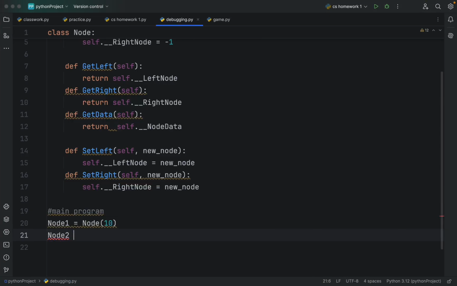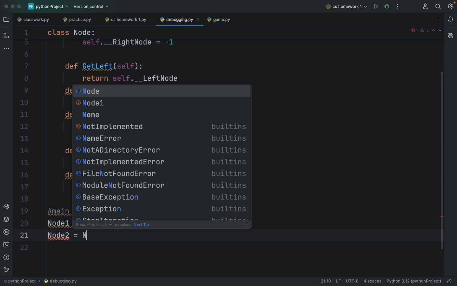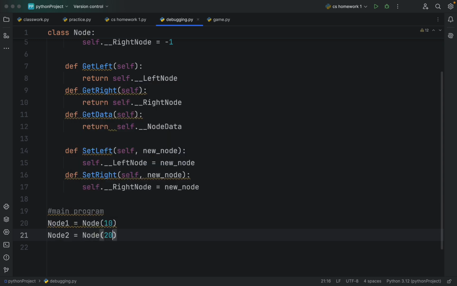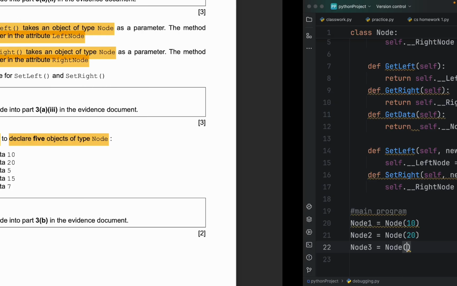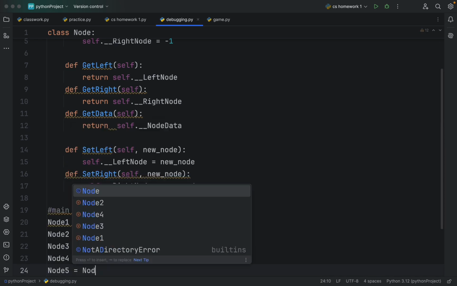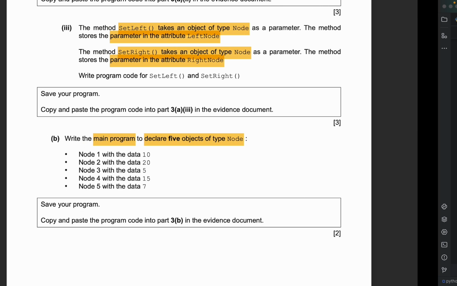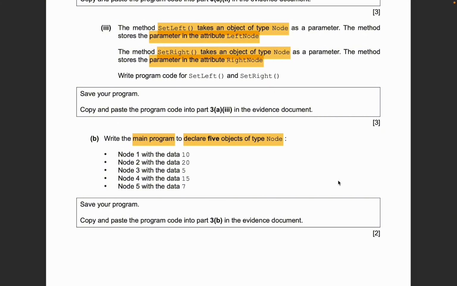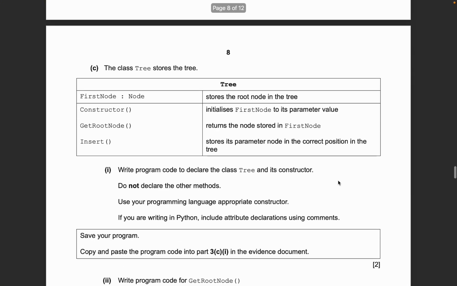So node 2 is 20, then node 3 is 5, node 4 is 15, node 5 is 7, I think. Yes. Okay.